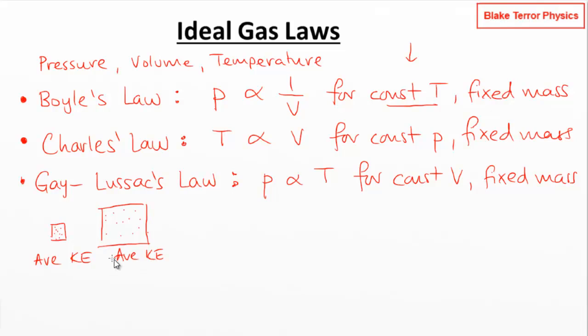We've got a constant temperature because the average kinetic energy hasn't changed, and we've increased the volume, which means the pressure would have decreased because pressure is inversely proportional to volume. That's all great. We can now see that that makes sense with Boyle's law. We've got fewer collisions going on, and this is what we're going to be looking at when we get to the microscopic underpinnings of these ideal gas laws. We've got fewer collisions between the gas particles and the walls of the container.